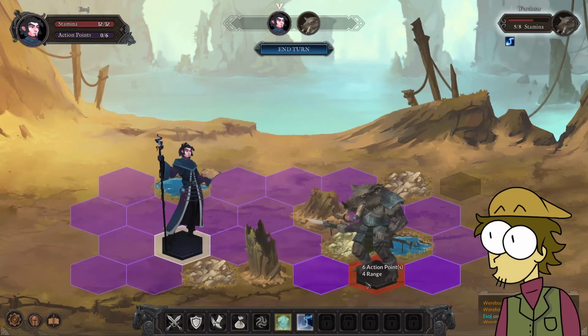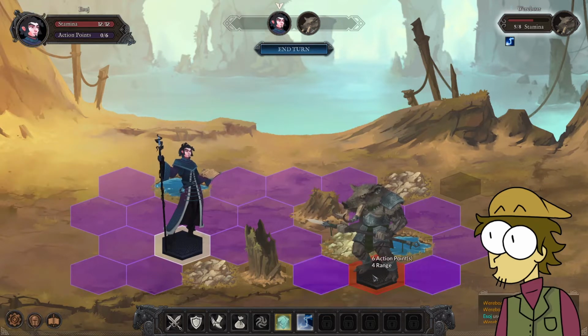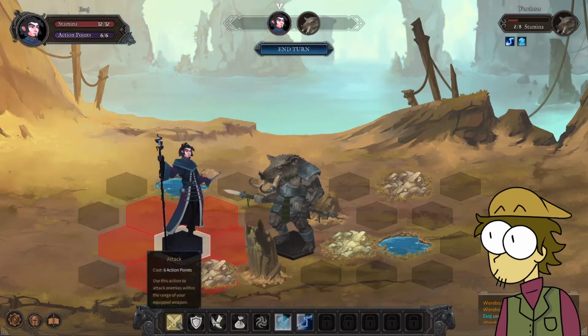Let's use the ice bolt. Call for the bolt of ice to explode and do 50% max weapon damage to a target tile and all adjacent enemies. Suffered frostbite for 2 turns. Take that. How much stamina, how many points does he have yet? He has a lot. Okay, but he has frostbite, so he can do a lot.